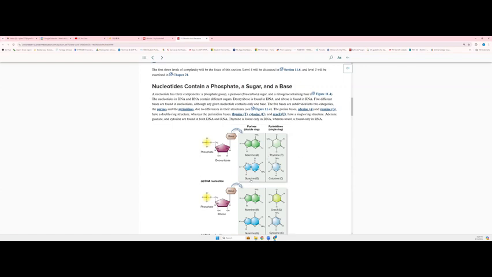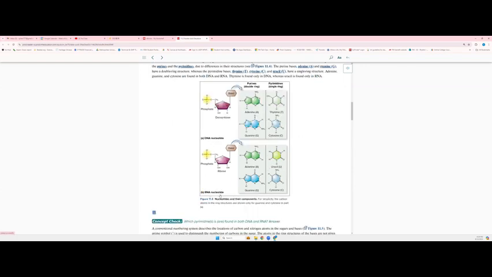They only have A, T, C, G. And this is an RNA nucleotide, which is very similar. The only difference is that RNA's nucleotide has ribose. What's different between ribose and deoxyribose? Ribose has two OH groups here, but deoxyribose has only one. RNA nucleotides have A, U, C, G. A, G, C are the same, but remember, T exists only in the DNA building blocks, and U replaces T in RNA nucleotides.